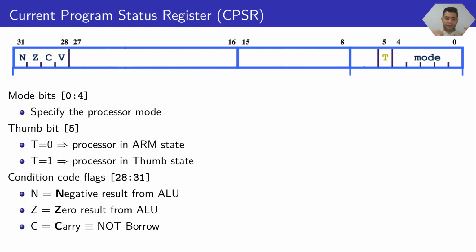This flag is used when you are dealing with unsigned arithmetic. What does it mean? It means that you have a 32-bit number, you are summing or subtracting it with a 32-bit number, and if you are summing and you get a number that needs more than 32 bits, the carry flag is set to 1. So it means that unsigned overflow happened, and this means that something bad happened.